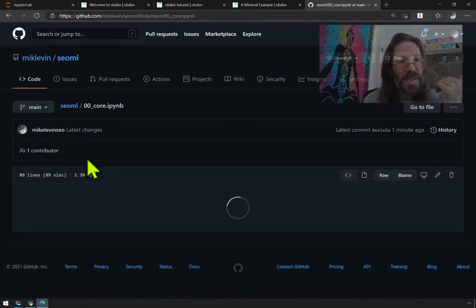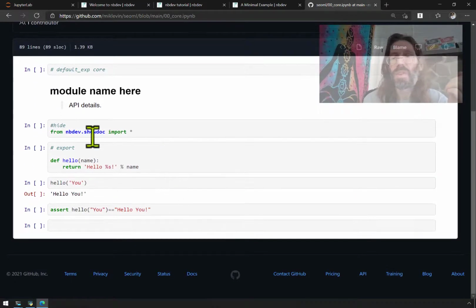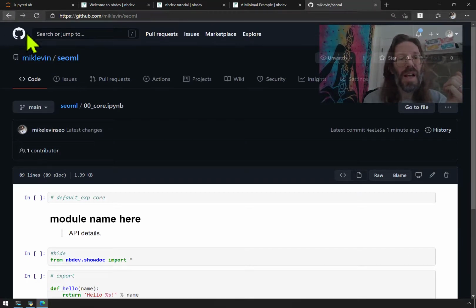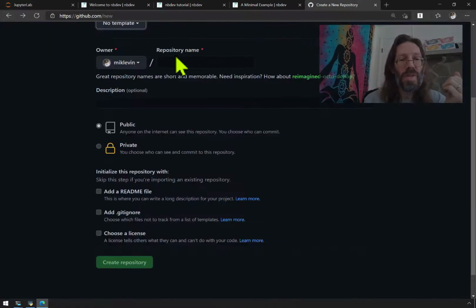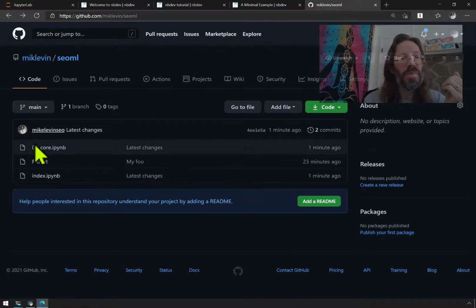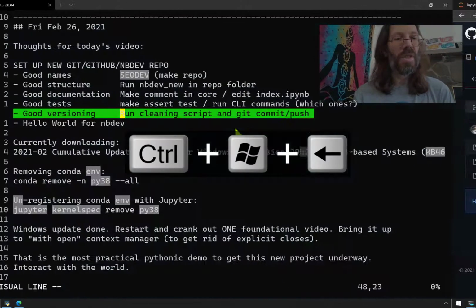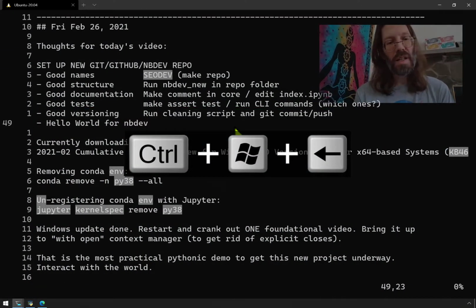But we can look in these things and see what they look like. These should look like IPython notebooks from inside of GitHub, which is one of the really cool things. And so this is a great way to just send links around and share code to get started. There is inside that docs directory auto-generated README files that I'll be able to put somewhere here in GitHub.io. For people who don't know, there's a whole publishing system built into GitHub where you can take docs and host them for free, host websites on GitHub. So I'll be doing that in the future. I do believe that that covers it.